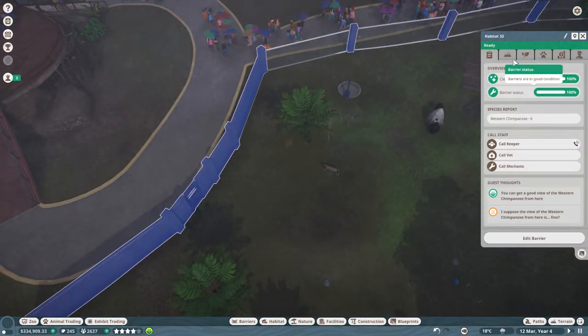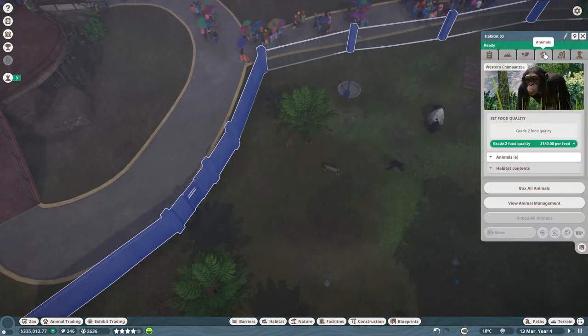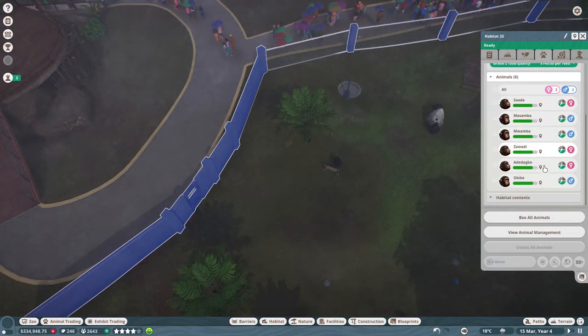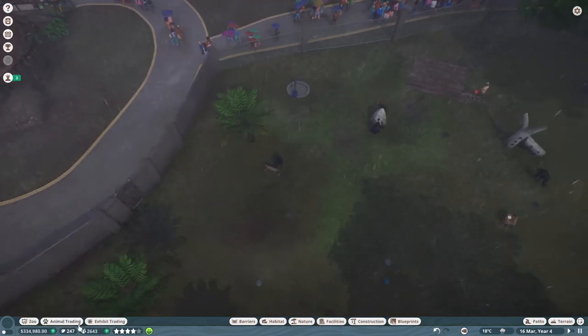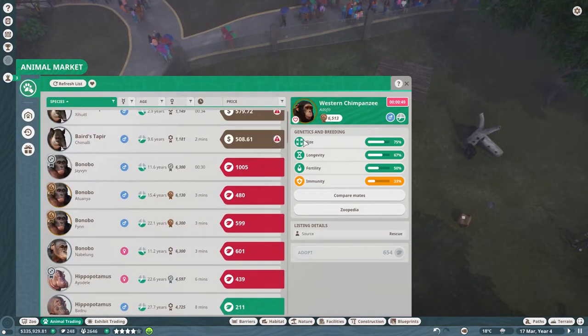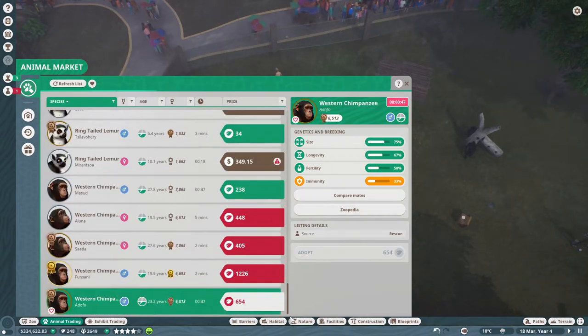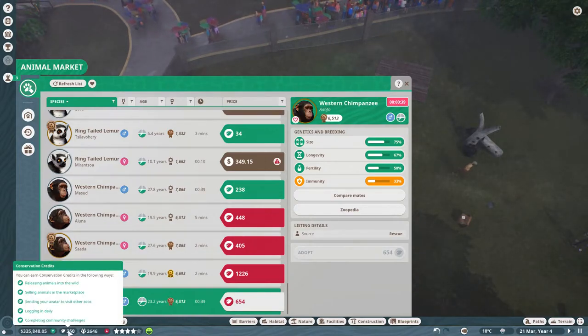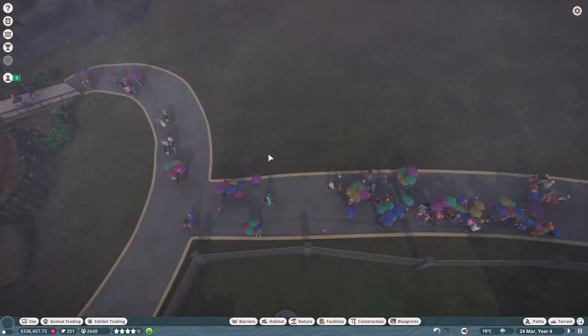Okay, seems six. One, two, three. So, two and two, maybe. Maybe that will help animal trading. Two and two. I don't have money for it. Yeah, I do not have money. Minutes challenges. Why not? Okay.